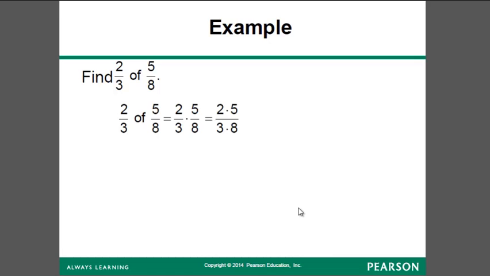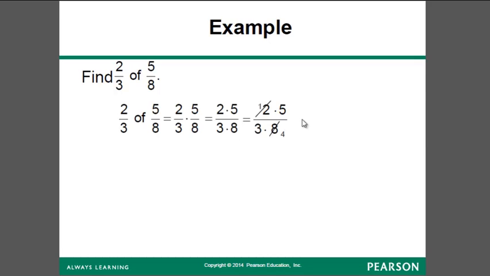It is easier to go ahead and simplify at this point by realizing that I can take 2 divided by 2 one time, and 2 will go into 8 4 times. This will make it much easier if I simplify at this point, instead of waiting to the end to simplify. If I wait to the end, I get large numbers. If I simplify at this point, it will be much easier and I get smaller numbers.